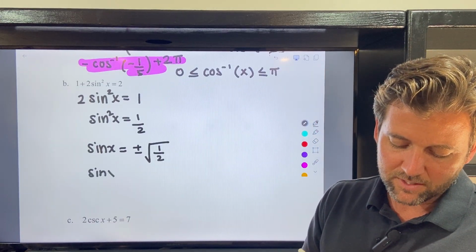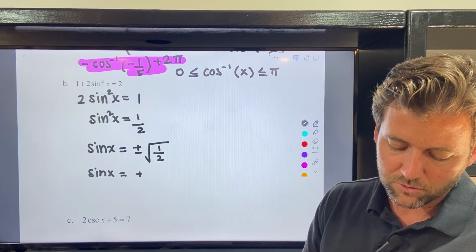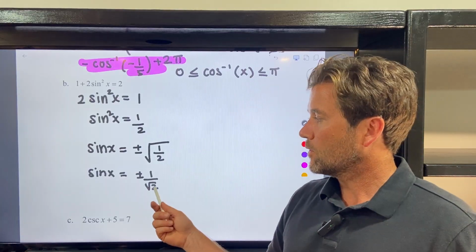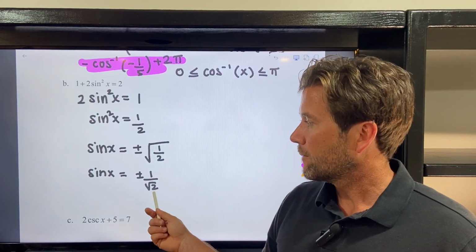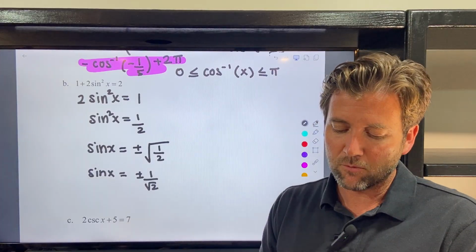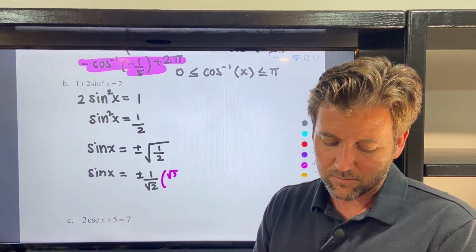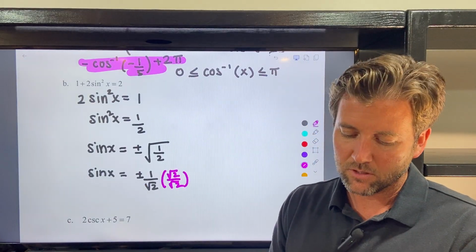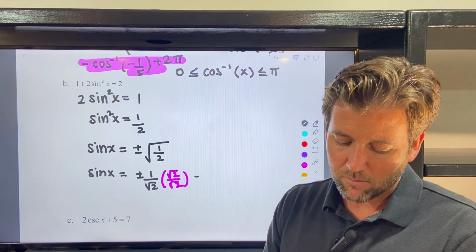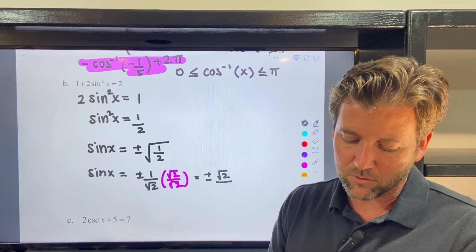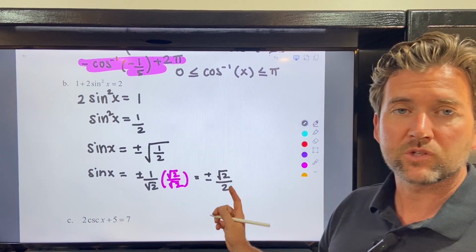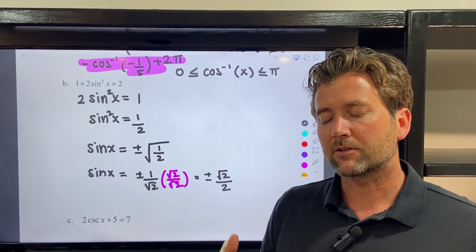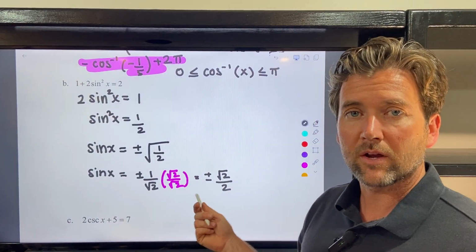Now I'm going to simplify this and write this as sine of x equals plus or minus 1 over rad 2. Now you might not think you're familiar with this value, but if we rationalize the denominator, if we multiply by rad 2 over 2, I'm just taking this expression and multiplying by the number 1, I'm changing the way it looks, we will get plus and minus rad 2 over 2. That you definitely should recognize. We're familiar with the angles that are multiples of pi over 4 that intersect the unit circle at these coordinates, x and y coordinates.